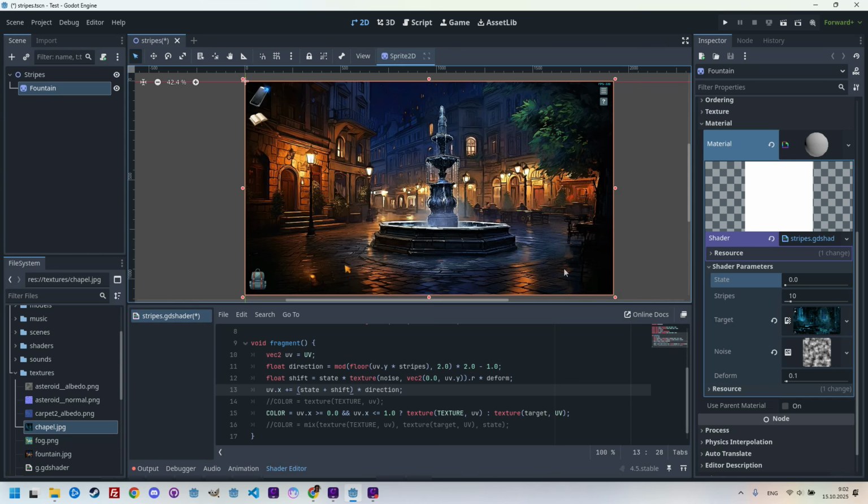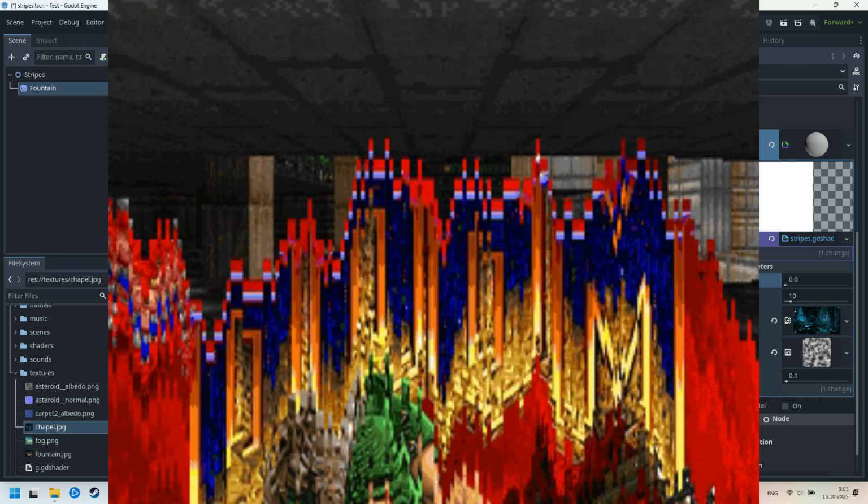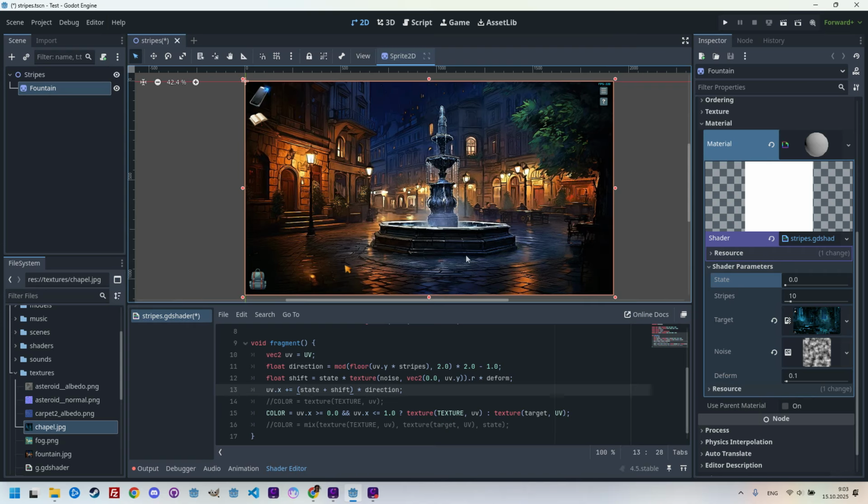But how can we achieve the effect we know from Doom? And I mean the original game from 1993, not the modern remake. Very easily, we can set a constant direction and simply swap UV.x with UV.y everywhere and vice versa, like this.